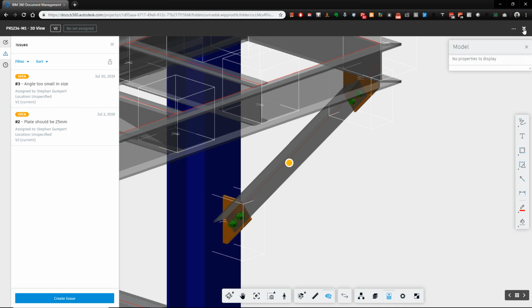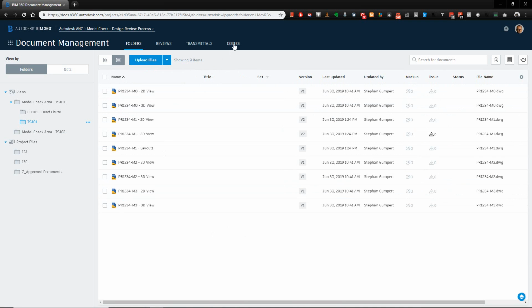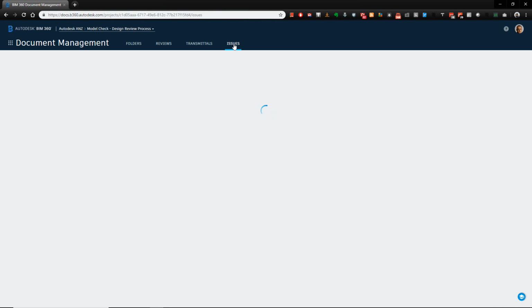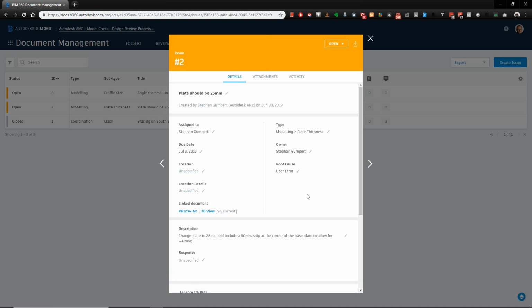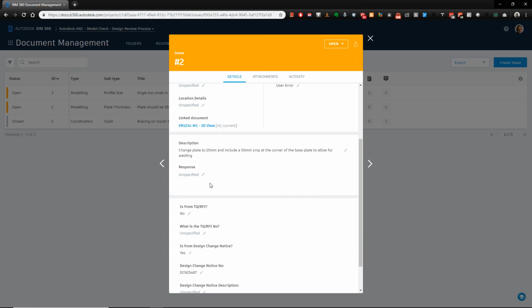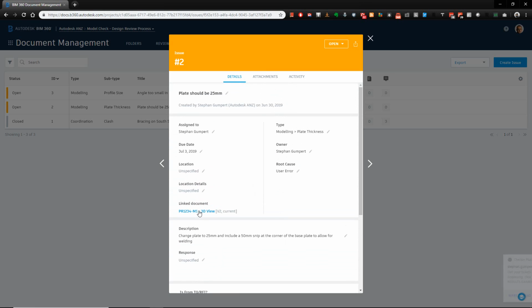So if the file has been fixed, you'll be able to tell because you'll be able to see this from this environment. Now, myself coming back as the draftsman, because those two issues were assigned and created to me, I will get an email notification, and as a user, I will either open the link directly from the email, or maybe I know I've got multiple issues that have been sent to me, so therefore I've got to fix multiple issues. I can either drive it from the issues tab itself. So for example, if I open up the plate thickness tab, I come in and I say, here's all the problems. I want to know where the problem exists.